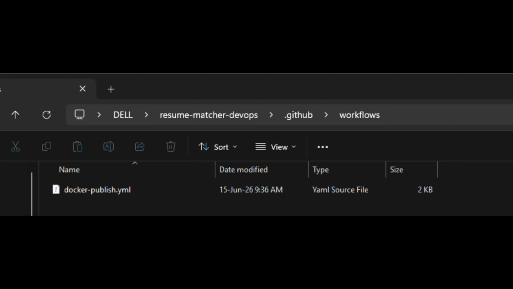So I created that YAML file, which is Docker publish YAML, within the .github folder inside the workflows of it. So the root folder has a .github folder. Inside that folder is the workflows folder, and inside that workflows folder is the Docker publish YAML with these specifications.